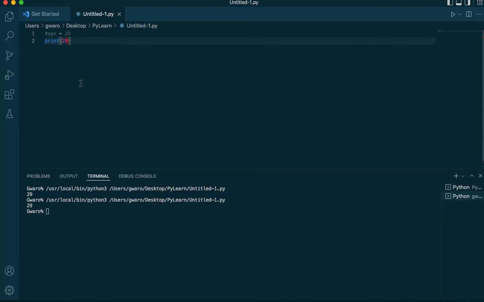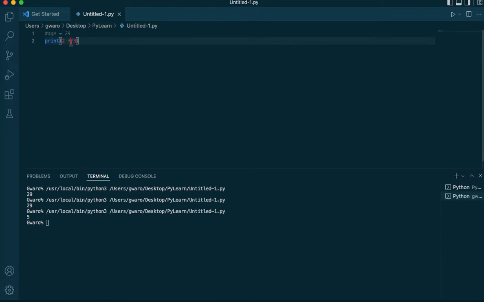You can also print numbers directly like that, for example print age. But then you can do a lot of interesting things with numbers. For example, we can perform arithmetic. Let's say we want to add numbers, 2 plus 3, and then we print, and we get 5.